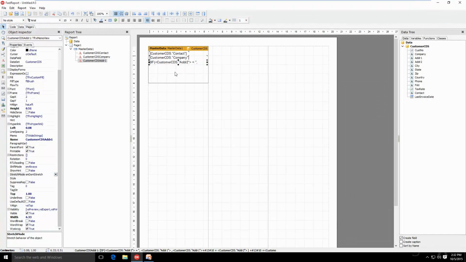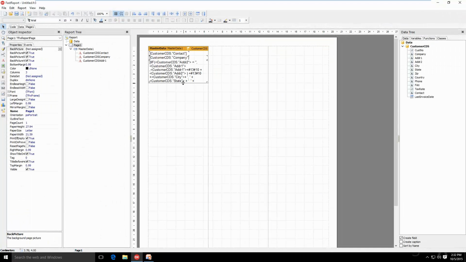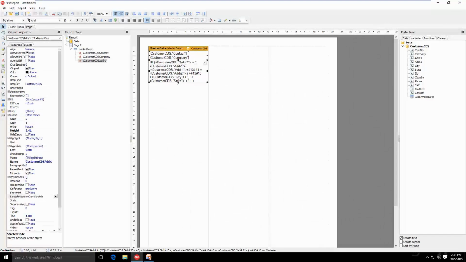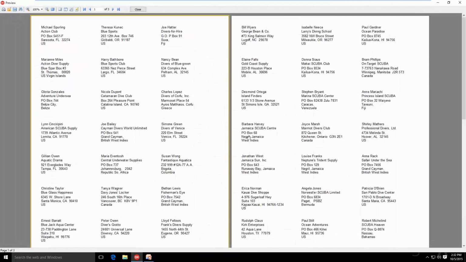So there are 2 things you can do. One is you can say, okay, take as much room as you need, and this works out fine. The other alternative, going back to this field, and if I just squeeze it back up the way it was, I can set stretch mode to SM actual height or SM max height. And what it'll do is naturally stretch along with the word wrap. So that's where we get the result we have here.